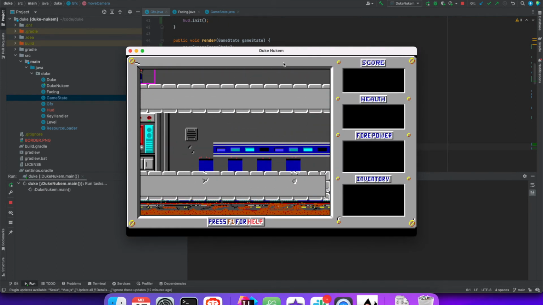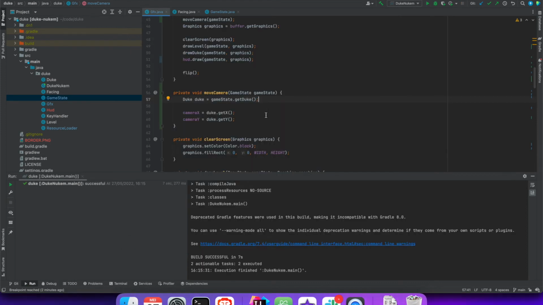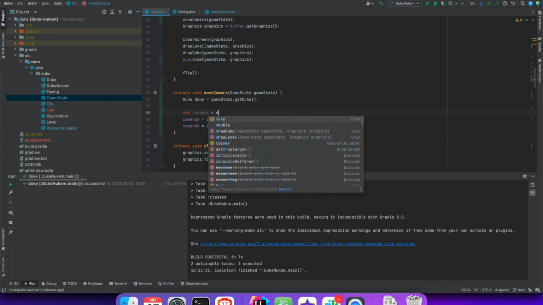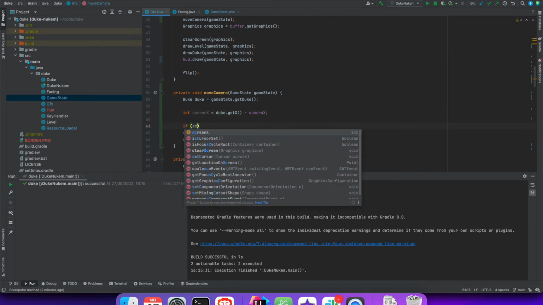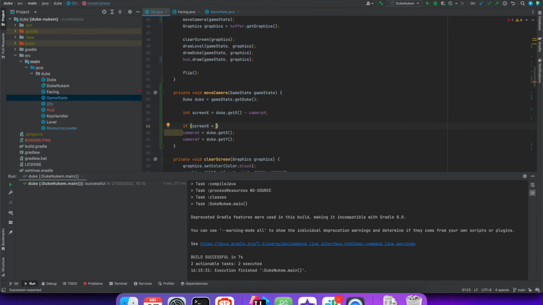So that's step one. So now that we have Duke clamped to the top left corner, let's do horizontal camera movement first. So let's calculate the screen X coordinate. The screen X coordinate is Duke X minus camera X. If the screen X is less than a certain left boundary, so let's take, I don't know, 88 pixels, then the camera X should become the Duke X minus the 88.